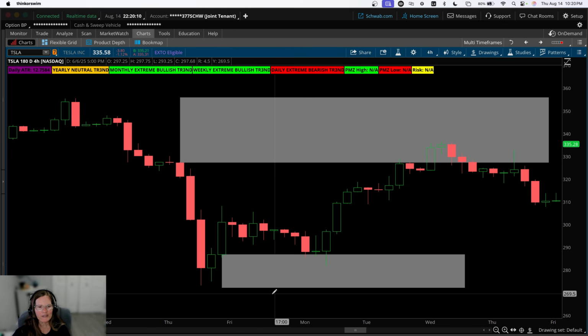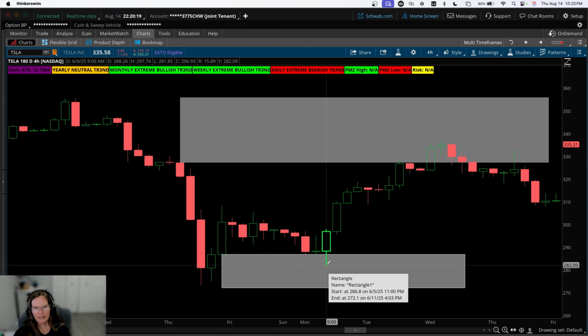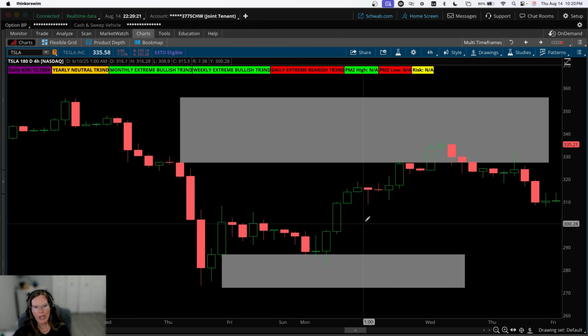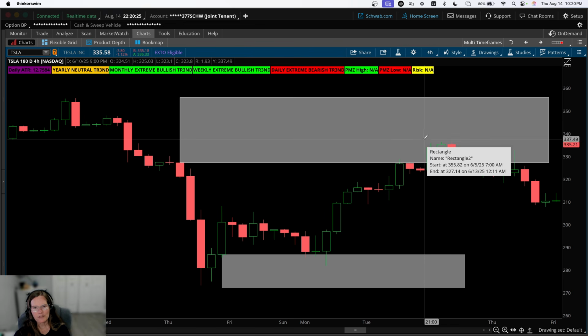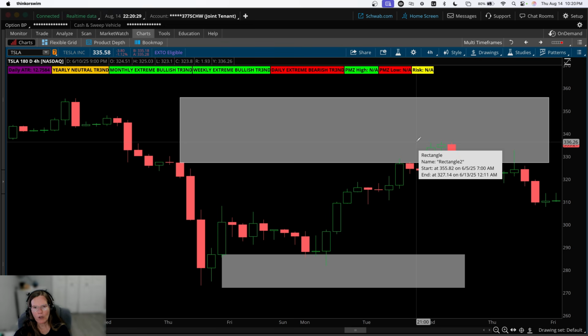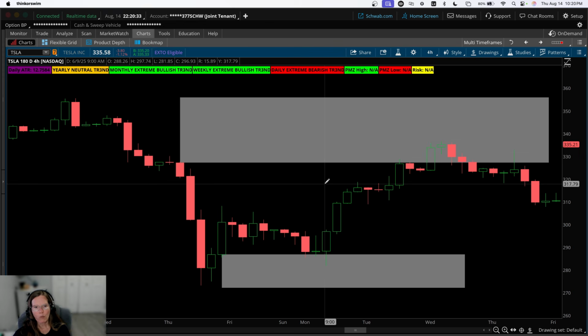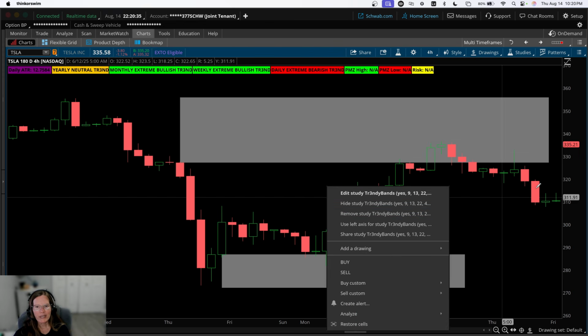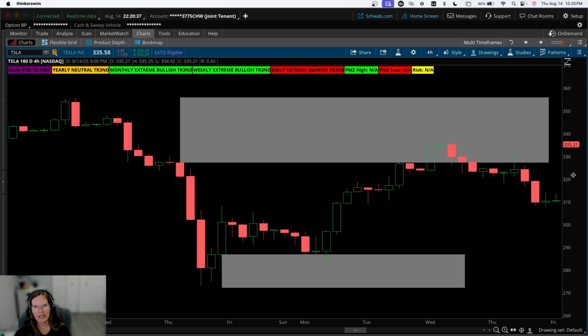And you can see this zone was created Thursday, Friday, and then on Monday, we got the pullback to my buy zone and price went all the way to my target zone. A very nice move of over $40. Now you see why this one candlestick pattern is my go-to pattern.